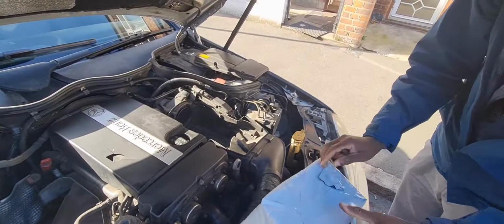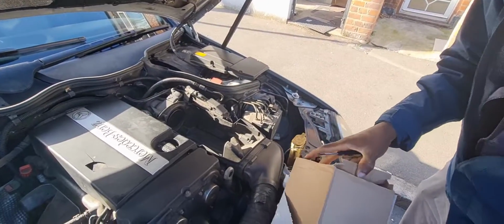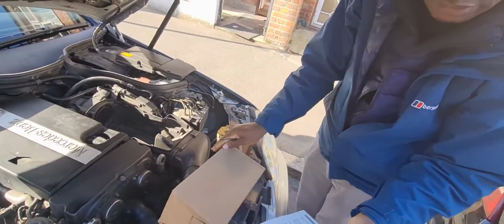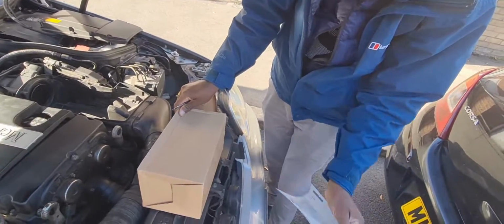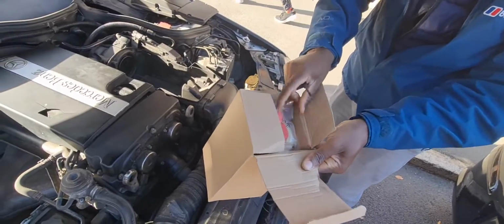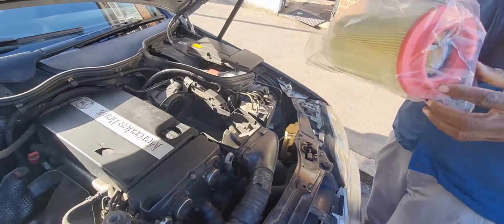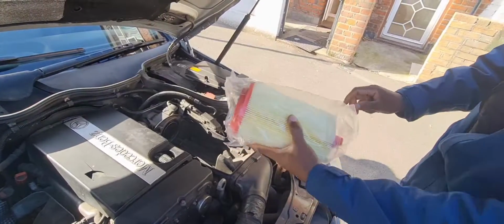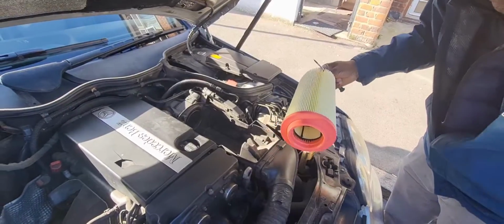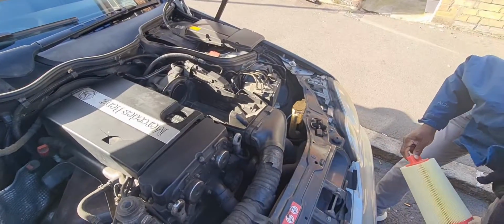We got a new one already here, which is of the same size. Make sure when you are ordering your new air filter that it meets specification. When you go to your dealer or the motor shop where they sell this, you give them your registration number. They're going to give you specifically the one that fits this type of car, W203 Mercedes Benz 180 compressor.